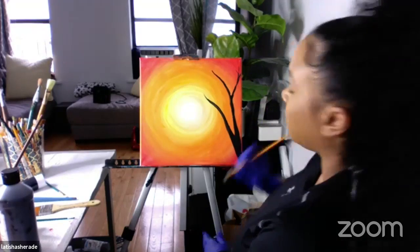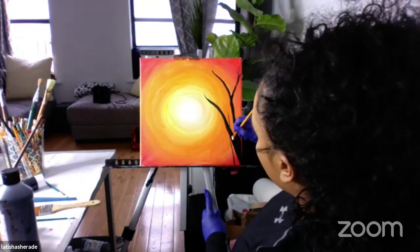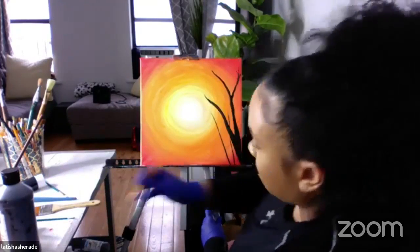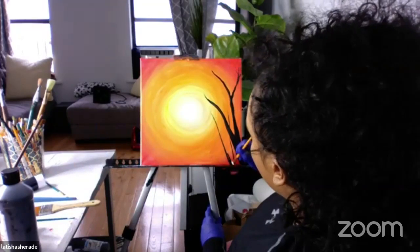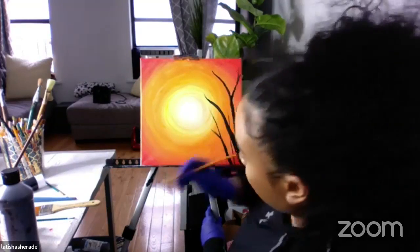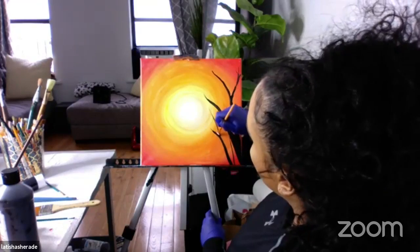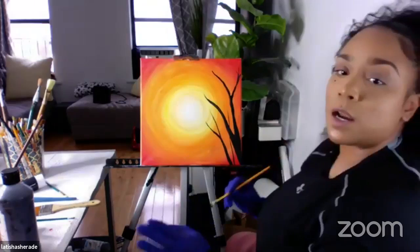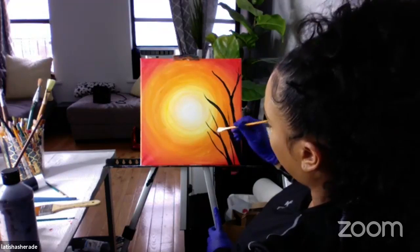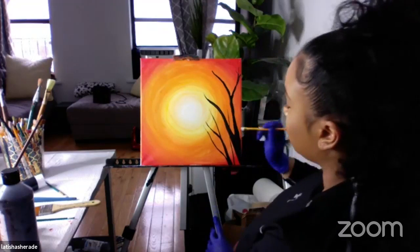Okay. And I start from the bottom up. Right now, I'm just working on my trees. You see, it lets you create a thin tree, a thick tree, like so. I want to get it nice and thin. Just work the brush.